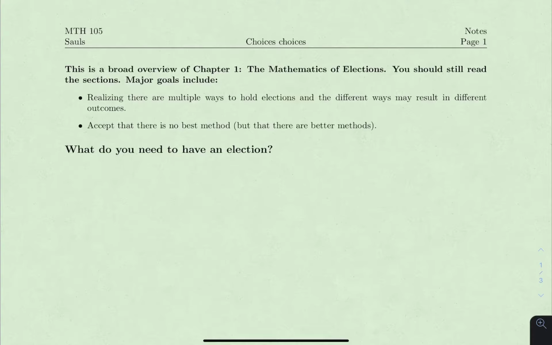So with that, let us move on and ask the first question, which is, what do you even need in order to have an election? The first thing you're going to need are candidates or choices, choices to make. These things could be people or policies.